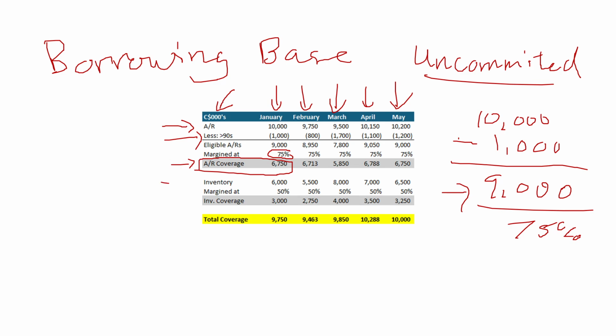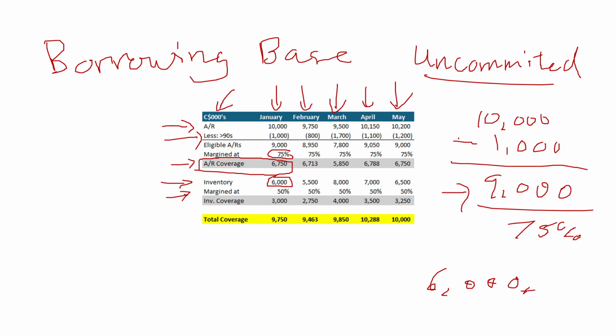And then we also do it for inventory. So those are really the two things that we margin. They're the liquid assets as part of working capital, accounts receivable and inventory. Inventory is basically the stuff like, let's say, the Lululemon example is all of the clothes that they have on their racks and in their warehouses. So let's say they have 6 million in inventory. The inventory is actually margined at even a lower rate than accounts receivable.